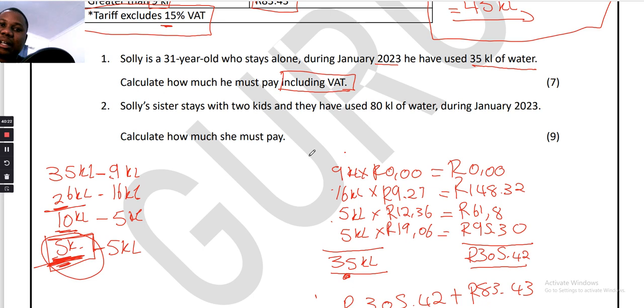I want to give you an example. You go to Pick and Pay, you want to buy white bread. The price that you see on the shelf is what you're going to pay, isn't it? So automatically that price includes VAT. No one has to tell you how much the VAT is. Already the VAT is included. They are not going to calculate it at the till. So here, if they don't specify that the amount she must pay must include or exclude, just know that they want the amount that will already include the VAT.